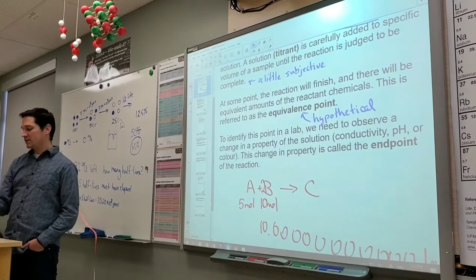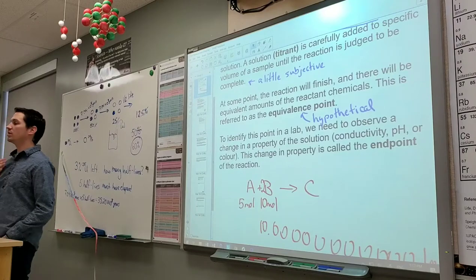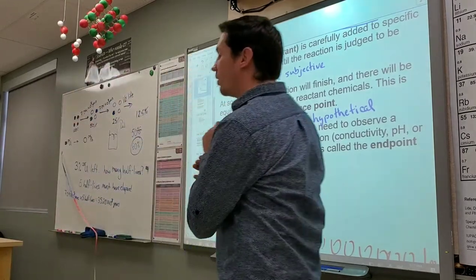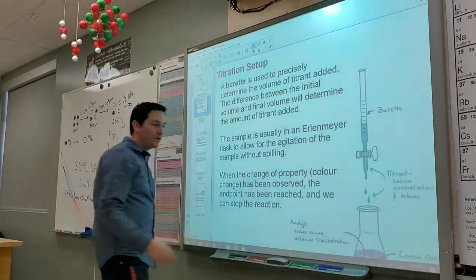Now, there's a lot of nuance in titrations. There's a lot of tiny tips and tricks that I'm going to try and tell you over the next couple days. But first, we want to get really well acquainted with what a titration is. So if you just flip over the page.